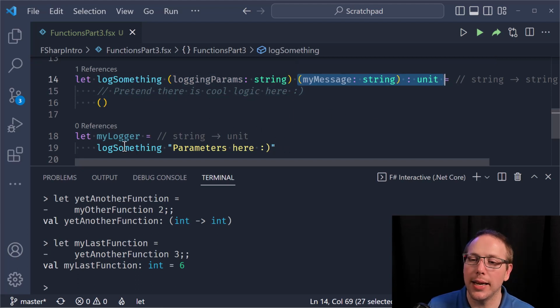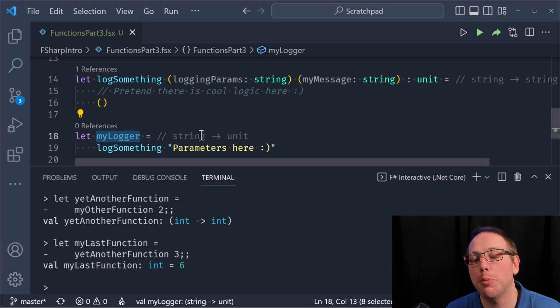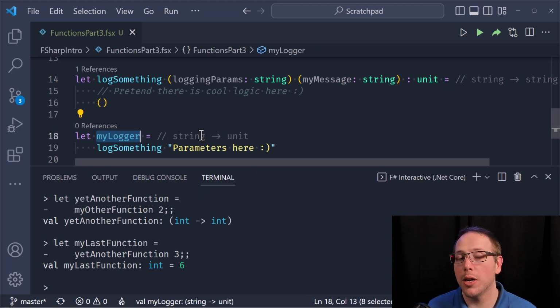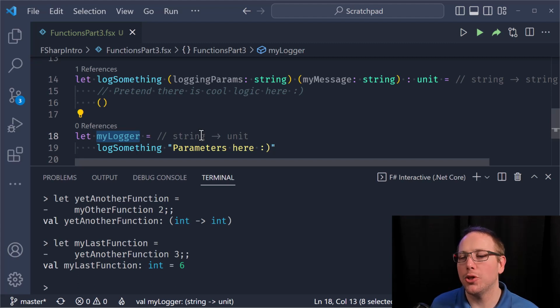And so in this case, hey, my logger is now just a function. It takes a string and returns unit. So that's an example of taking advantage of this partial application. It's a way to use functions as your kind of compositional unit. You don't need to define a full-on object in order to pass functionality around. You can just pass a function around. And if that function needs to be aware of other pieces of data, you can use partial application to bake that functionality into the function itself.